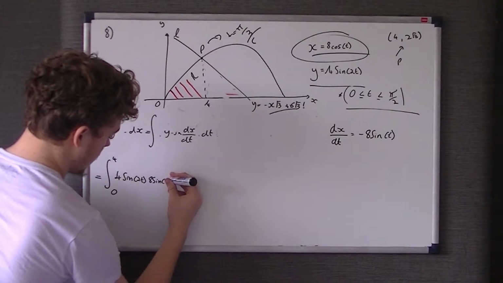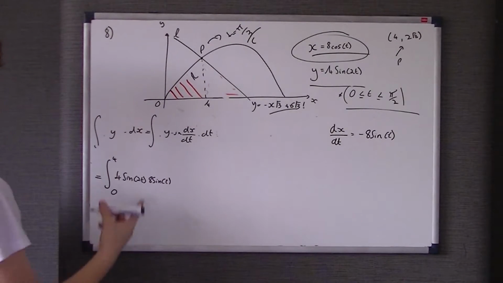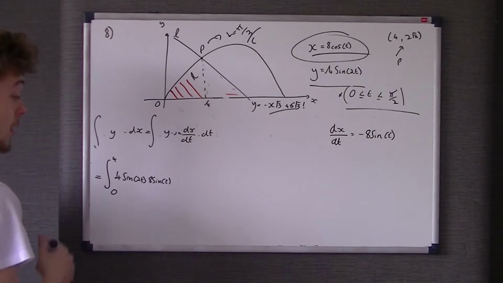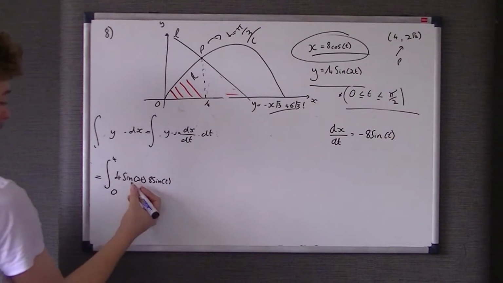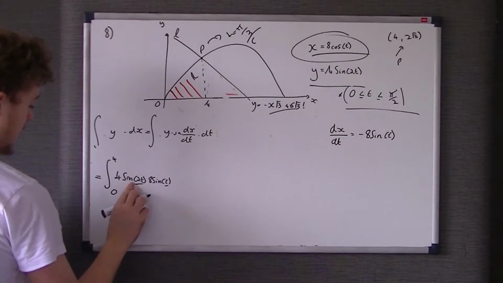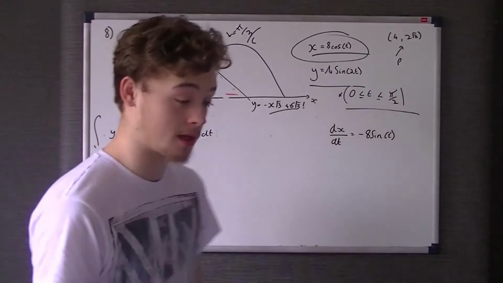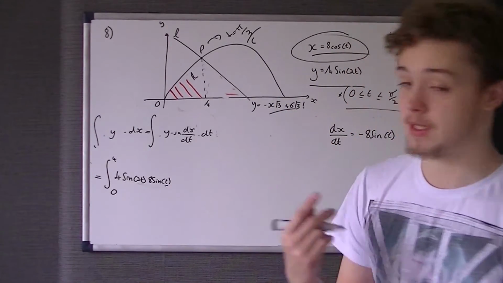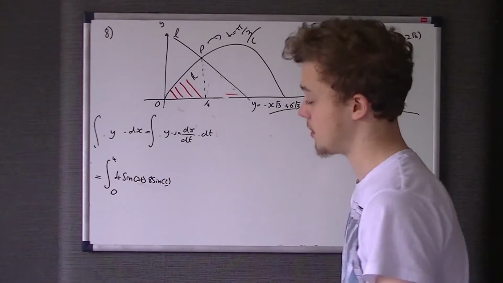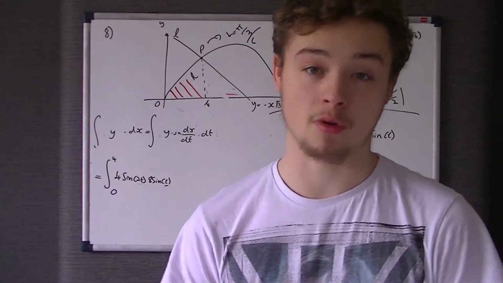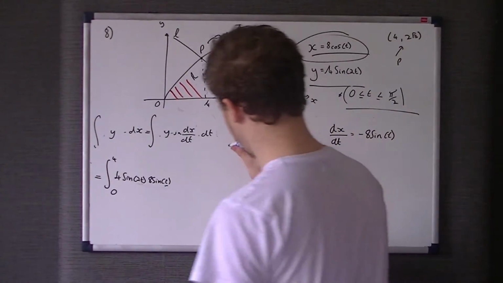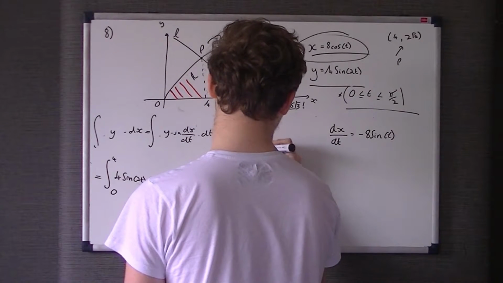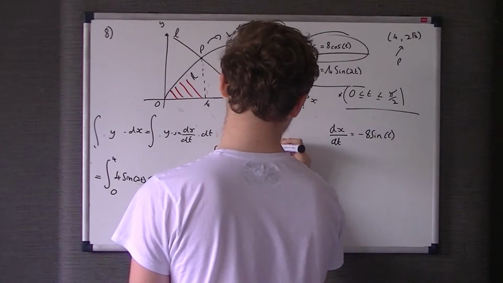Now, we can't make this 32 sine 2t sine t, because these are not the same, and you can't times a by b and have 2ab kind of thing. That makes sense. Basically, they need to be the same angle to be able to apply that method. So therefore, we need to use a double angle formula for sine. And you should know that sine 2t is equal to 2 sine t cos t.